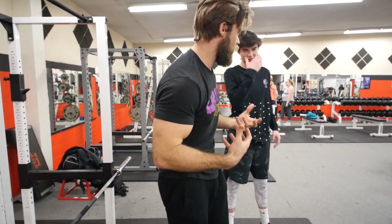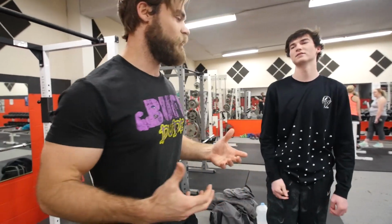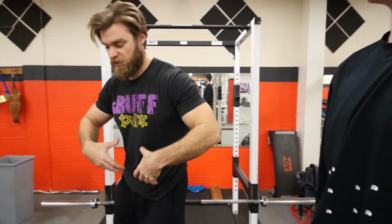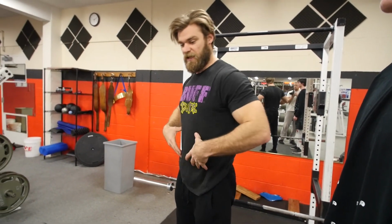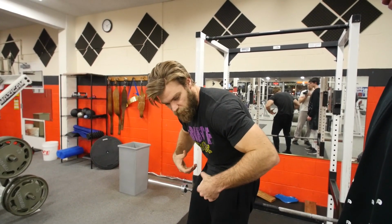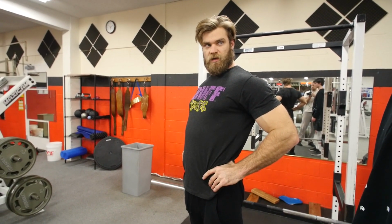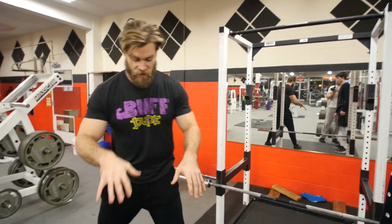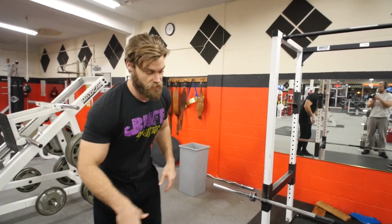This is pretty much what you don't want to do when you're doing any kind of big compound movements. But for the sake of this exercise, we're really just trying to get it mobile. So it's flexing here and then extending. So it's your rib cage coming down, your hips bringing forward, and then the opposite when you're extending. So chest up and hips back, just like that. But in the same kind of motion, you're going to be doing it on your hands and knees.